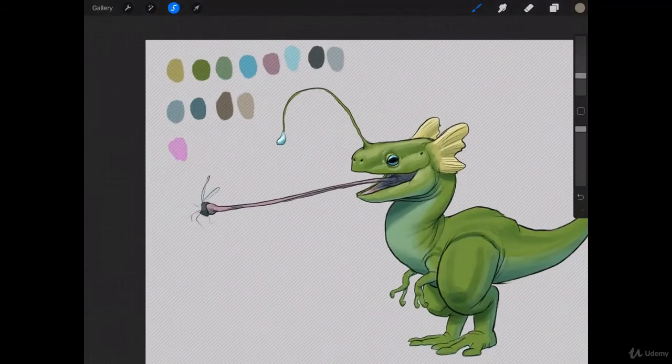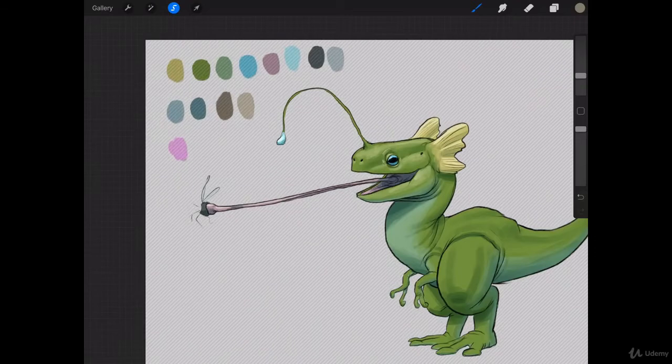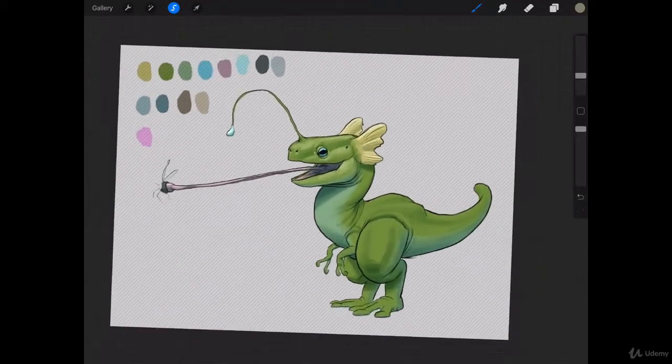So I'm going to bring my brush size down way low. His tongue's going to be pretty wet, so we're going to do some hard edge lighting here. We're blending it a lot less and basically just going along the top edge of the tongue to light it up. Perfect. Let's move on down his body.